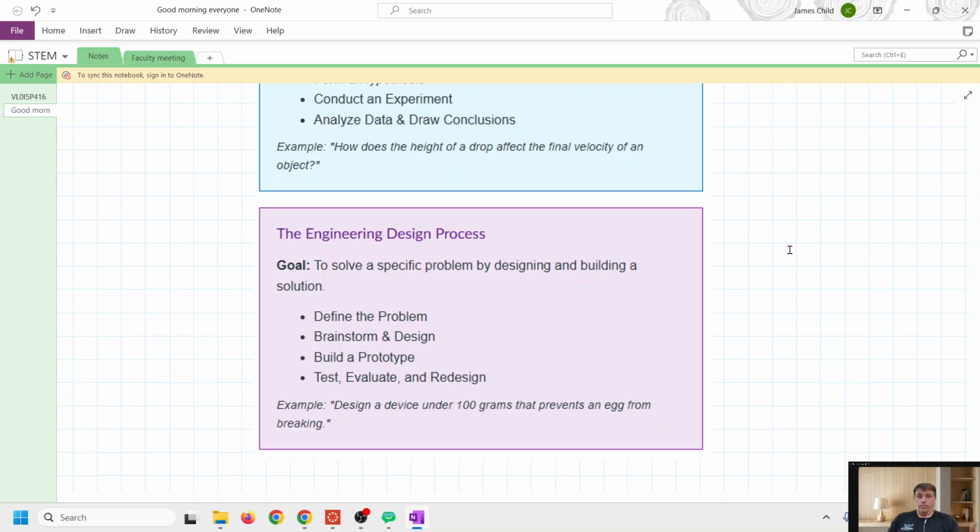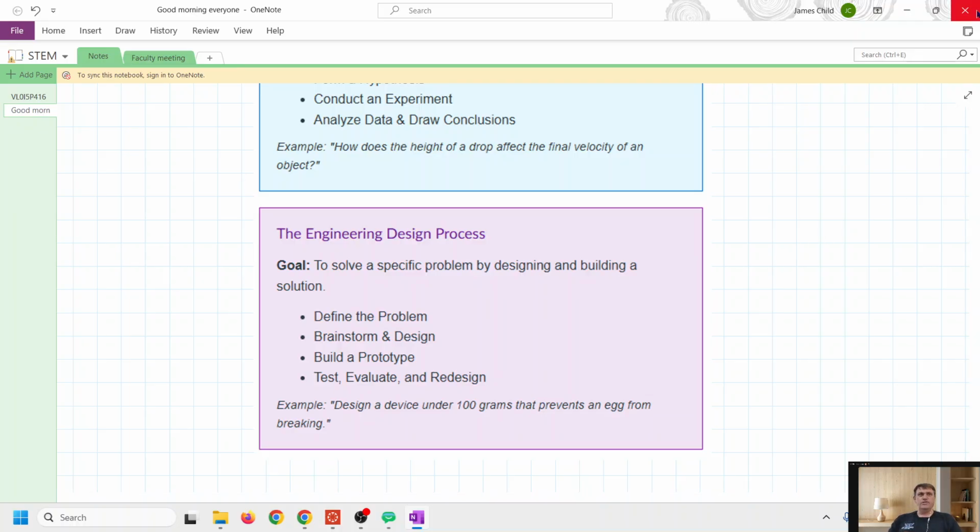If we're doing an egg drop and designing something for that egg drop, we design it, we build it, then we test it, and we see how it did. If it did well, great. If it didn't do well, then we iterate and do it again. Actually, part of testing is we want to push it to failure. If I drop it from 3 feet, does it survive? Or 3 meters? What about 9 meters? Will it survive from 9 meters? And we keep going till it fails. And then when it fails, we take it apart, we look at it and ask, what failed and why did it fail?